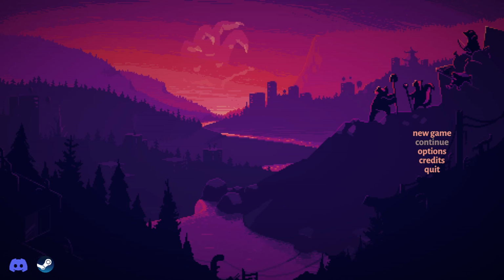Also beautiful pixel art, and I don't know why I just clicked a few things. Sorry, back in the game. And yeah, this game is supposed to come out in 2024. We're gonna have a look at the official demo. As always, if you wanna check it out for yourself, link is down in the description.